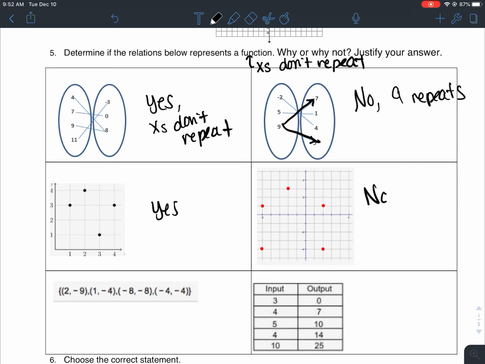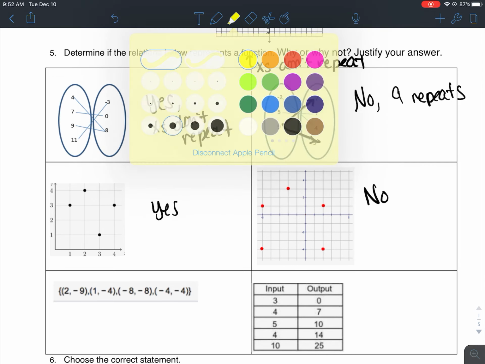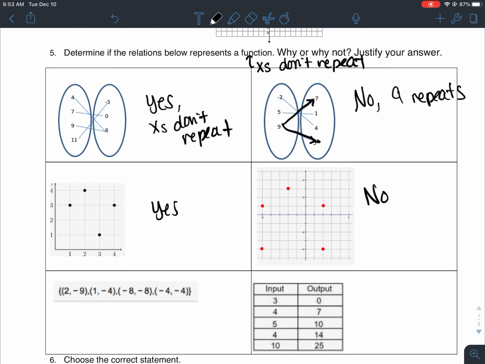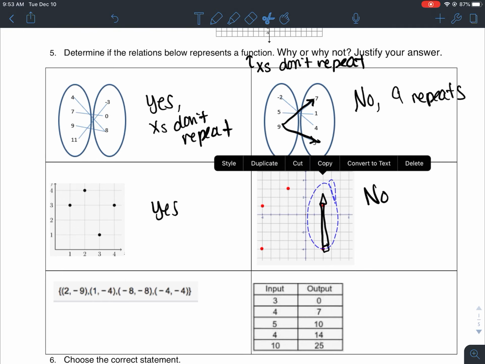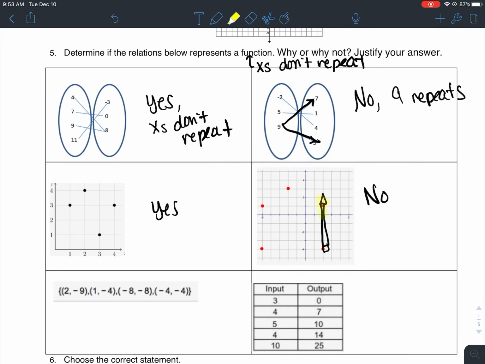This one's a no. Remember, when you have a graph, you can use what's called the vertical line test. You take your pencil and you slide it around. I can cut this thing and move it so you can see it. If it touches more than one point, which it does right there at one time, and there as well, it's not a function. So this is a no. I'll even leave this for the key on Classroom. Okay, so this one's a no.